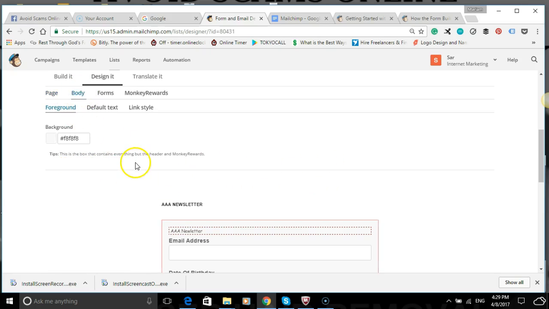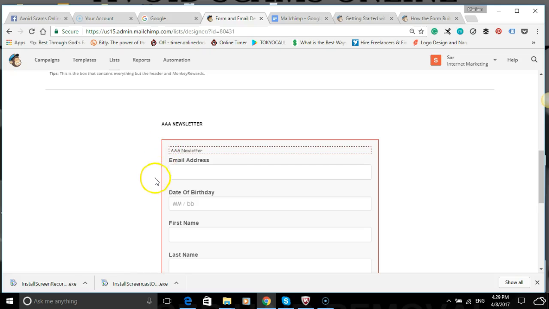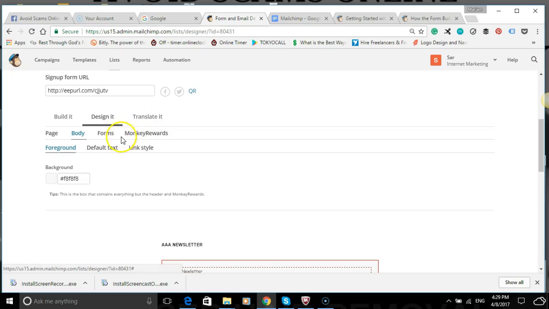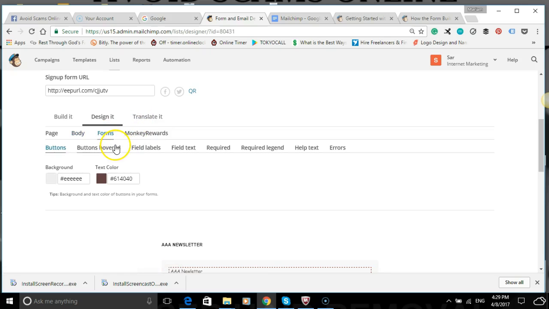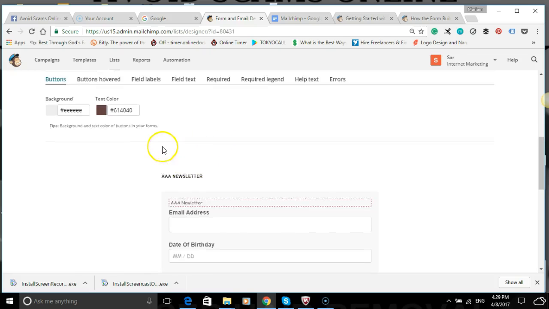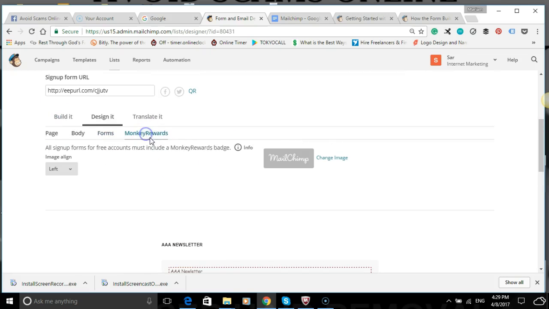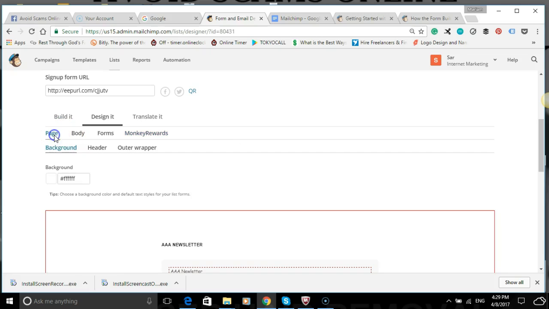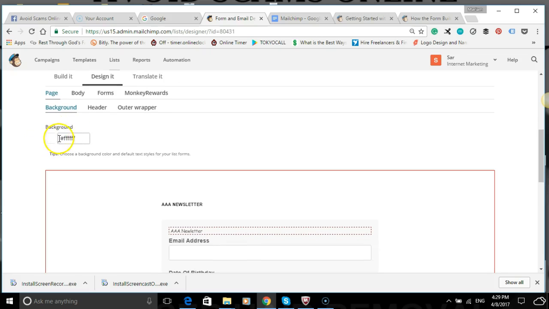If you're editing the body, there is a red outline around the body. If we are editing a form, you see here. So let's start with the page.